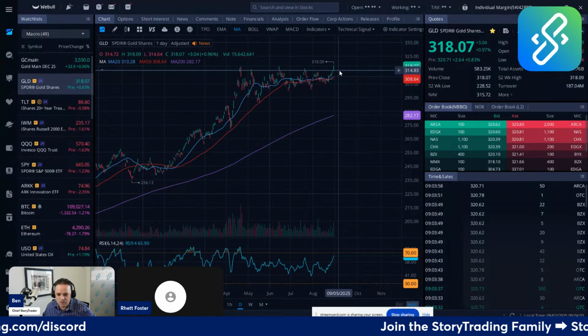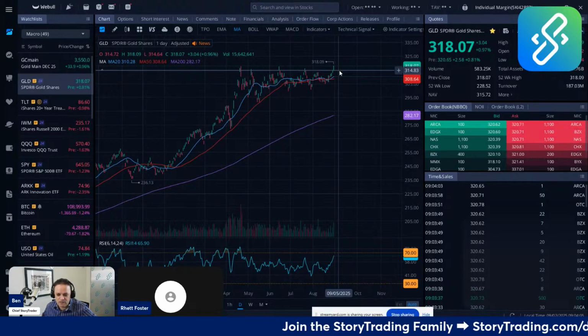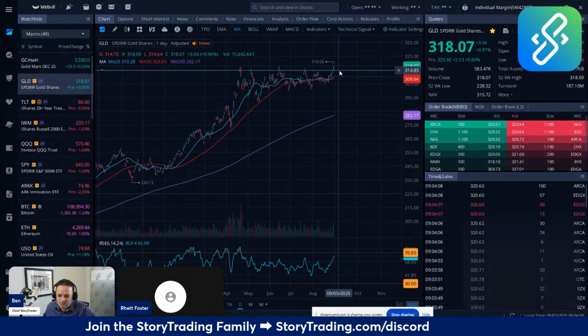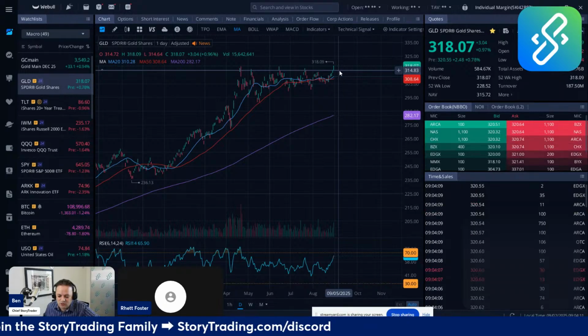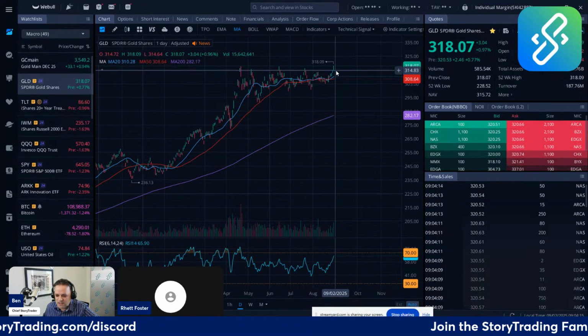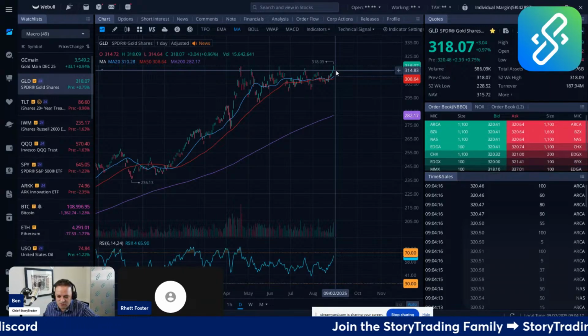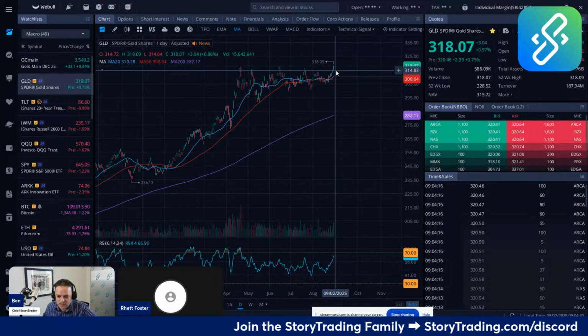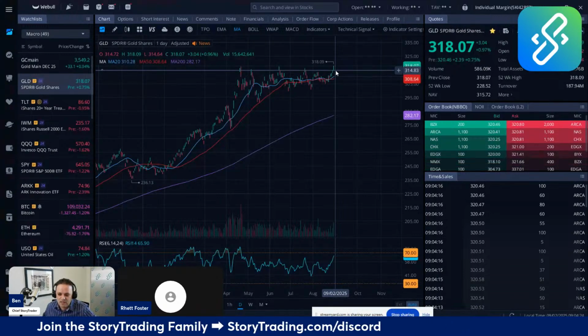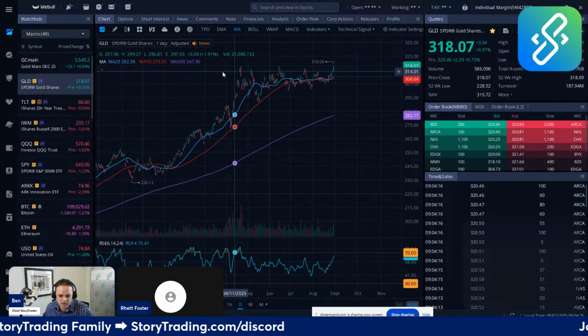At one point Friday, I was basically 100% long gold, and all my other positions were on margin, with about a 2% call contract position. But I just didn't have the guts to hold that through the weekend, so I cut my call options by 60% and my common shares by 50%. But that's going to save me a little bit here this morning.